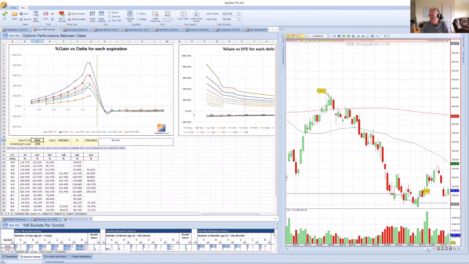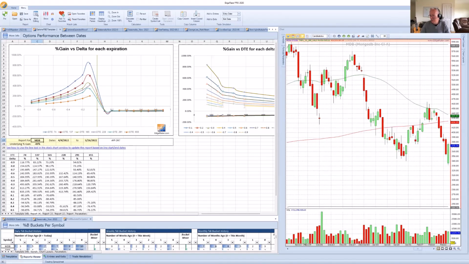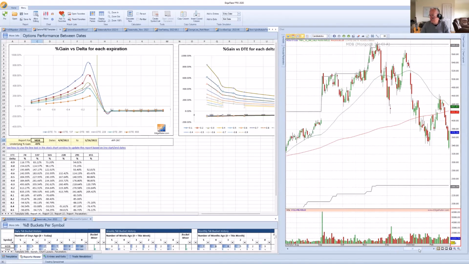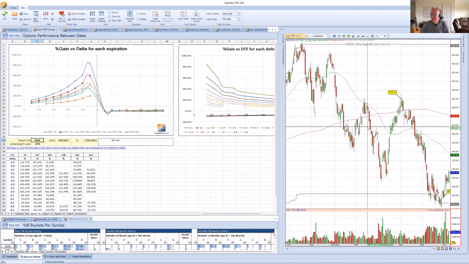Otherwise, you normally guess about option prices and wonder whether it would have been a good idea to have been in a call or a put. But it's also enlightening because you can do things like draw a line between two peaks.